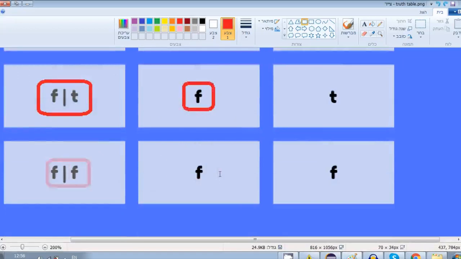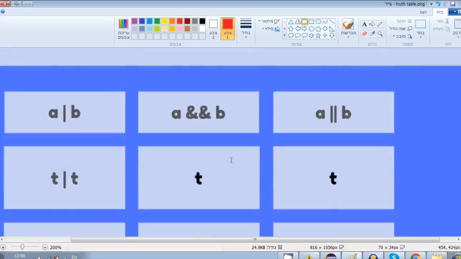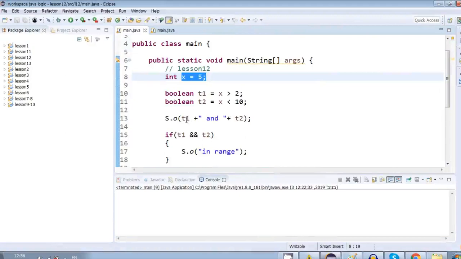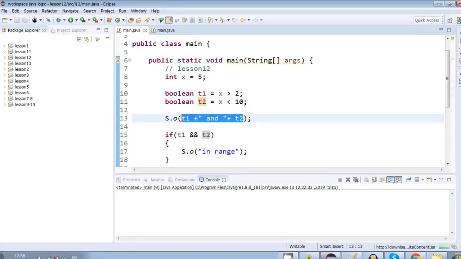That's basically how it works in the example I've shown you. So if x is bigger than 2, but it's not smaller than 10, it needs to be in the range, so this part is true and this part is false, and the whole argument will return false.